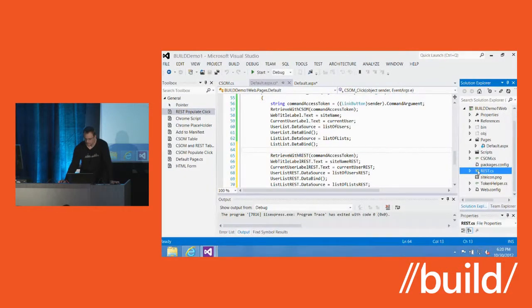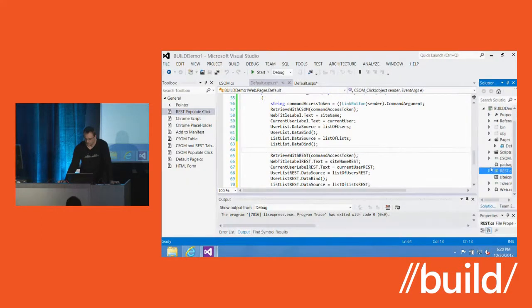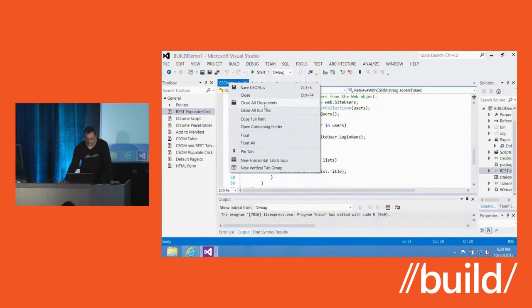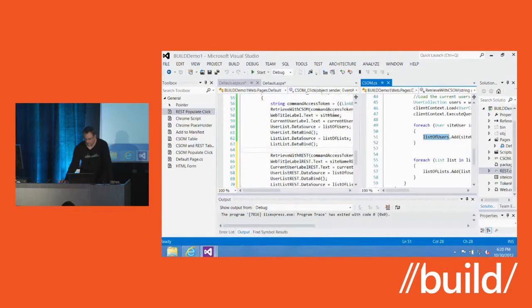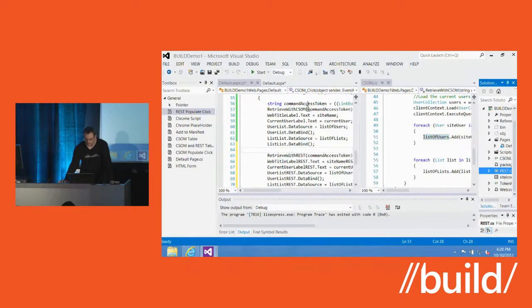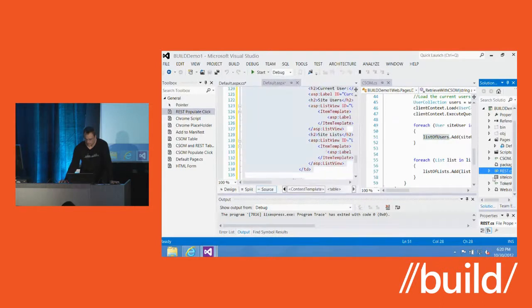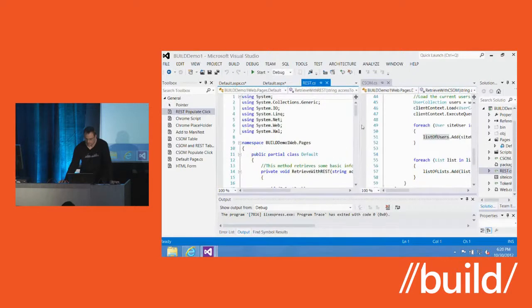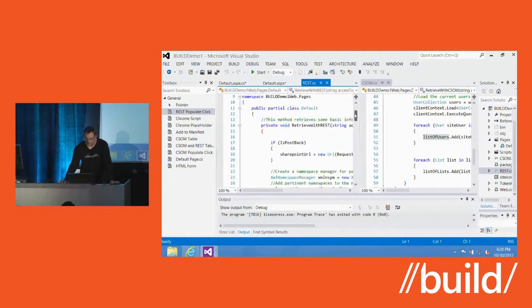Now let's do a little side-by-side comparison of what that looks like. We'll set up a vertical split here, and let's take a look at what the differences are.